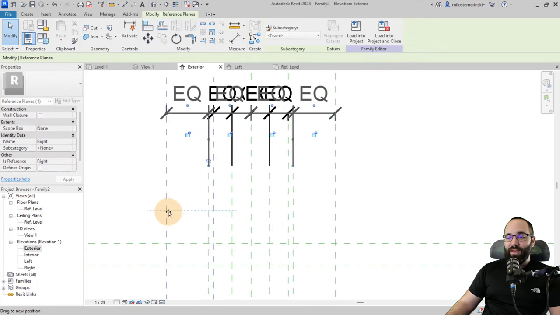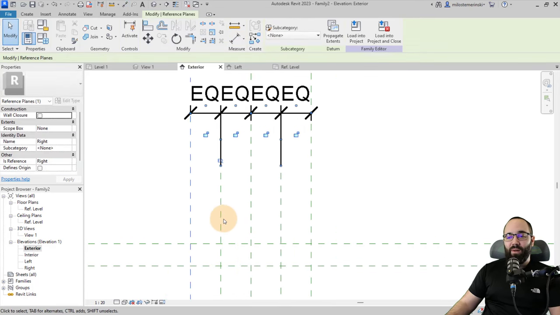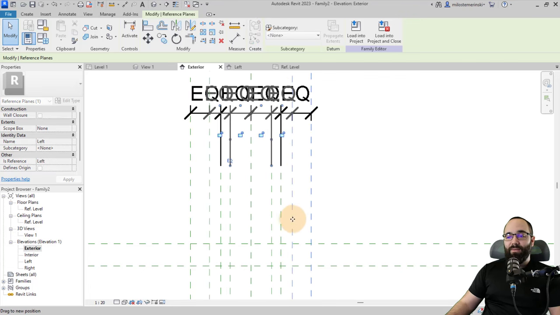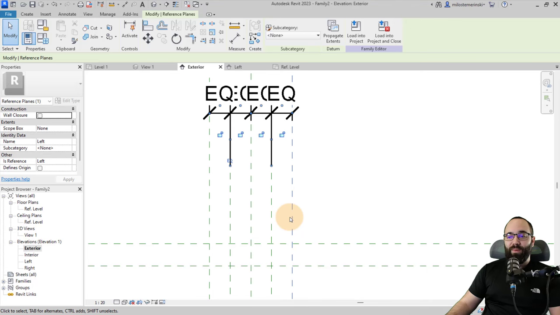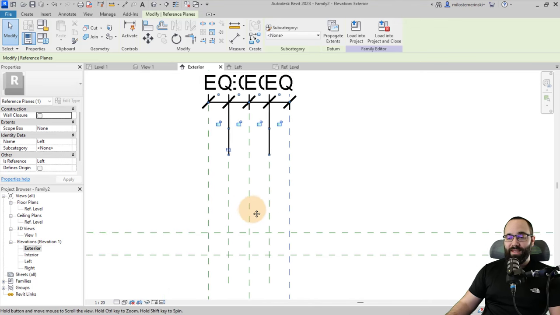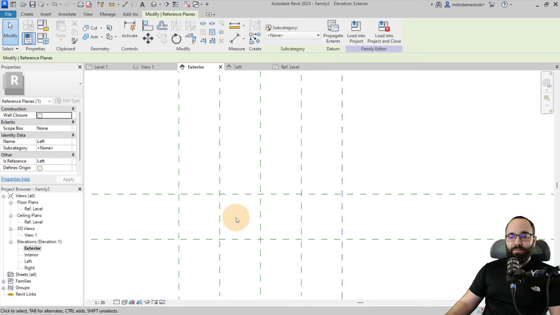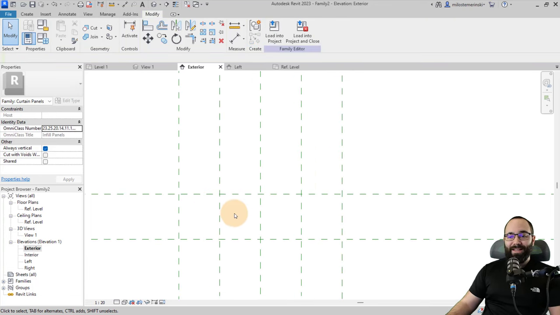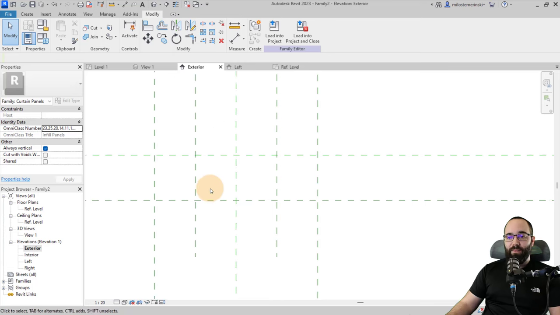And now when we stretch this, see how the middle one or the middle ones are always going to stay kind of on the center in between here. So we're kind of getting equal distances in between all of these. And that's what we want to have. Okay, so once we have that in place, now it's time to actually model the bricks.